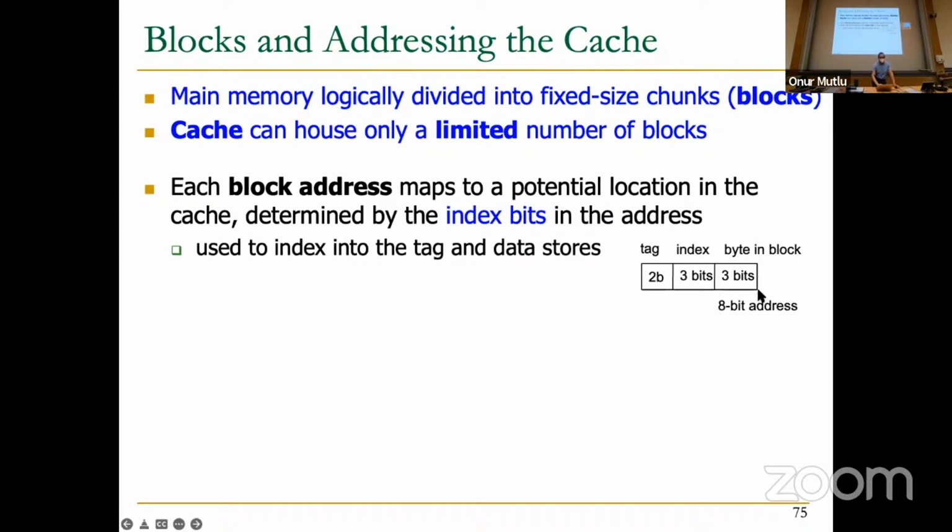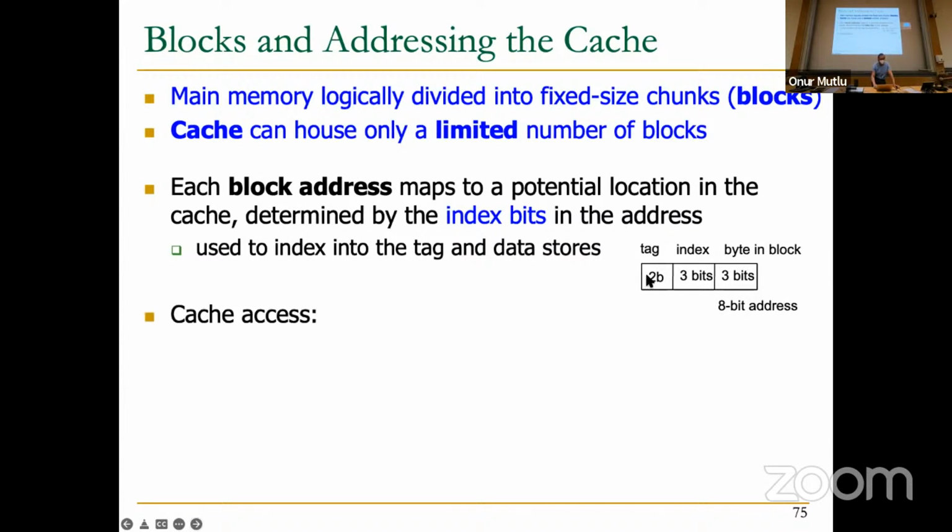We're going to show this toy example of a memory, basically. You have an 8-bit address. This is a toy, as you can see. Ignore the byte and block. Each cache block is 8 bytes in this particular case. Within a cache block, we have some address, but once you get the cache block, you can figure that out using a multiplexer mechanism. In this particular case, we have 3 index bits, which means that there are 8 possible locations in the cache, and then 2 tag bits.